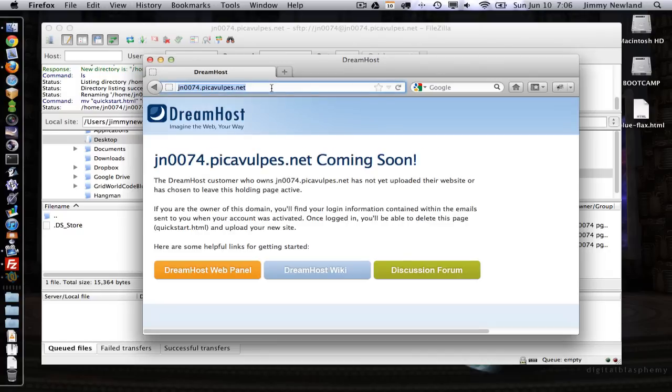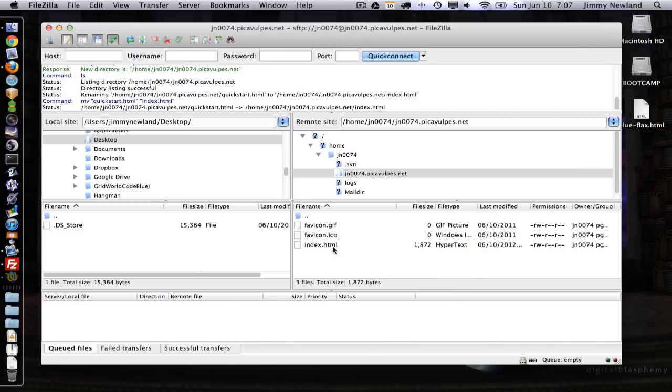Okay? So in the book, when he's talking about the index page, usually servers call it index.html, like I just did there. But for whatever reason, DreamHost decided that as soon as I make a new website, it actually creates this sort of boilerplate page and dumps it in there. I just wanted to demonstrate that it doesn't matter if it's called index.html or quickstart, the server is actually going to use it as your index page. That's why that has that magic name. Okay, so let me show you what I can do now to get this thing up on the web.